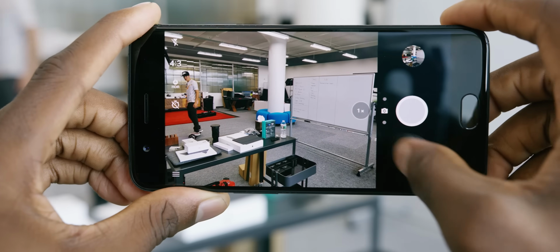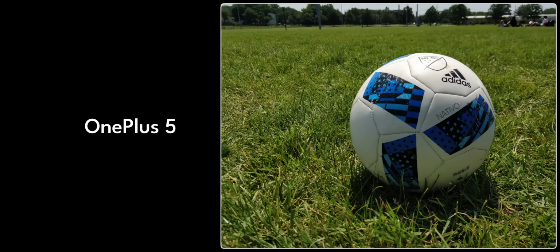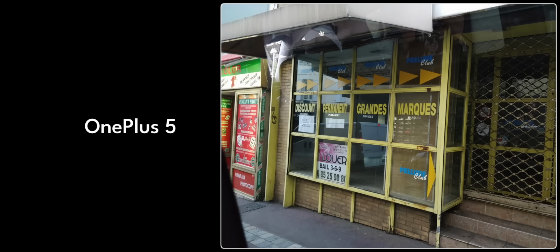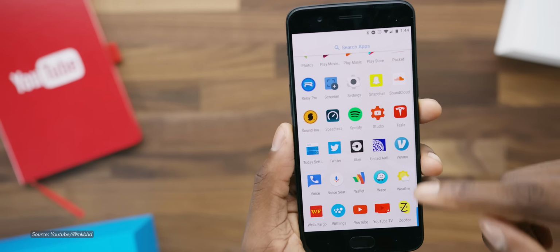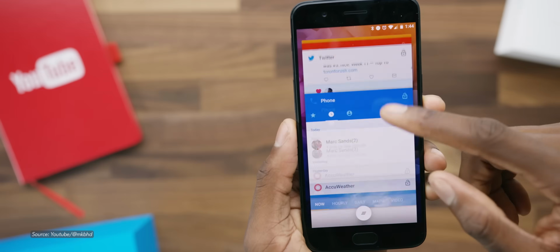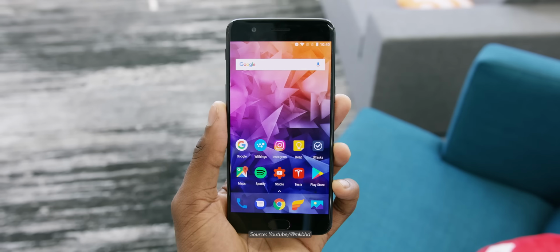And OnePlus worked with DxO to improve the camera performance. However, the camera was still not that great, honestly, if you ask me. And this phone was infamous for one more reason. If you guys remember, the jelly scrolling effect. The main reason the jelly scrolling effect was happening was because the display was inverted for internal circuitry reasons, and that caused jelly scrolling. Major scandal at that time, I must say, for OnePlus.